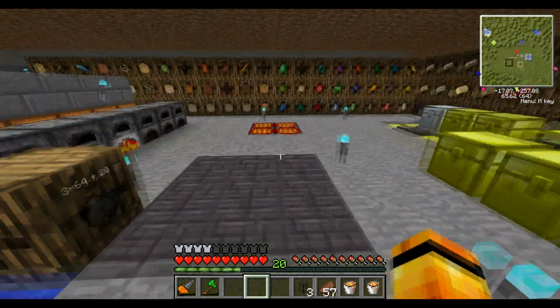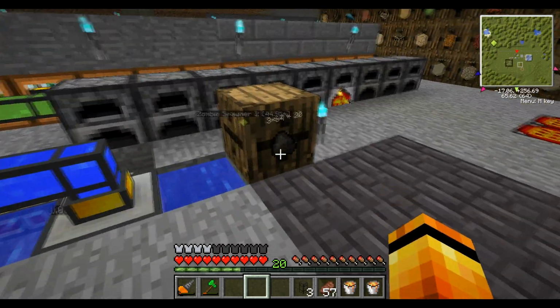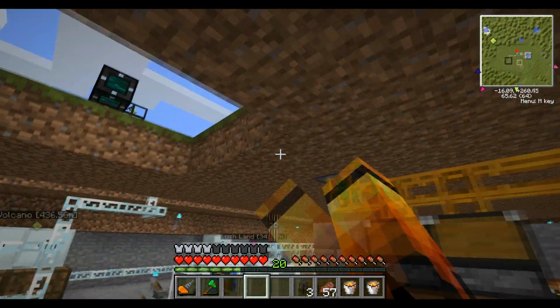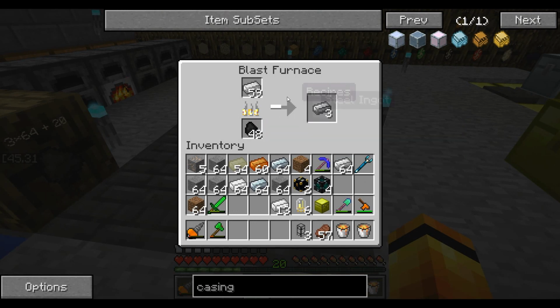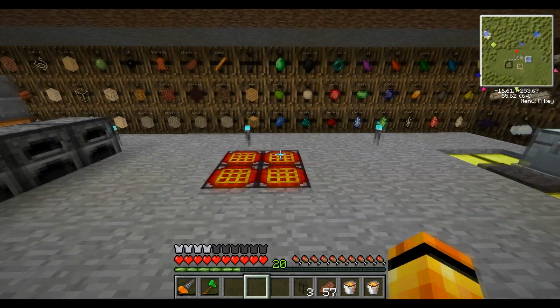Let's go down here. I moved the blast furnace down here and I'm using charcoal. Because we're making so much wood from the tree farm, I thought we'll just cook charcoal straight away and put it in here without needing to make the coke coal. Just a bit more lazy.